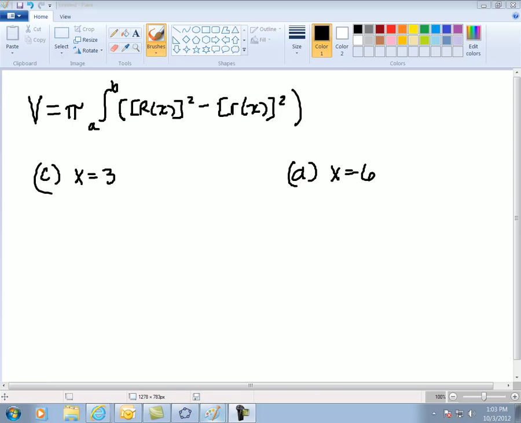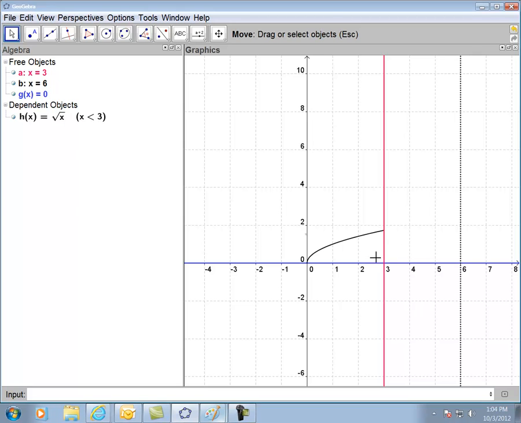So we have two other additional problems. We want to see what the volume would be if we rotated around x equals 3. So let's go back to our graph, and notice here that we're talking about the region bounded here. So when we swing this around x equals 3, it's going to create, again, a solid object. There's going to be no hole. So we know that the inner radius would be 0. What would the outer radius be? Now it's going to change across this entire thing, and you might think that that's just y squared, but it's not. It's going to be 3 minus y squared, because y squared gives us this radius, so it's going to be 3 minus that.